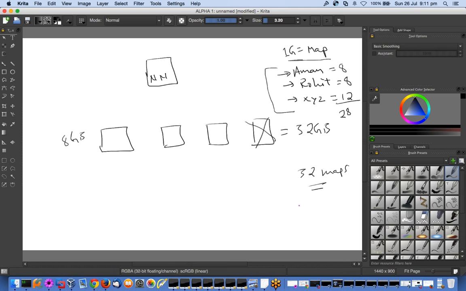Now I'm left with only 24 slots because 8 GB is gone for me. Now what will happen to these users? If all users come and start asking me, they will not get their slots, right? Let's say Aman and Rohit come, they will get 8, but XYZ comes, he will not get his 12 slots. Only 8 slots he will get. So how will I adjust that, right?